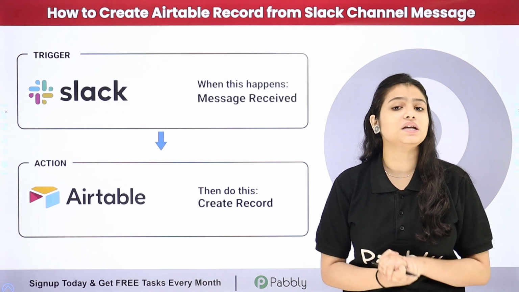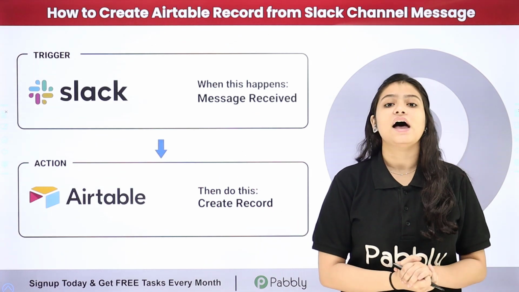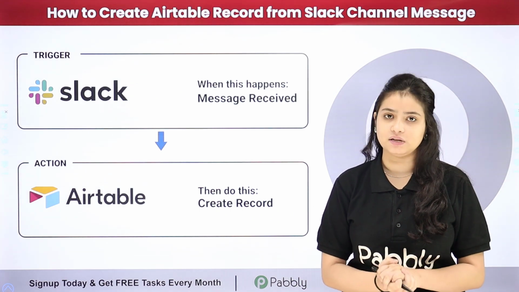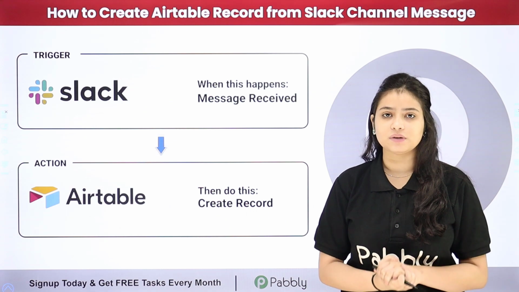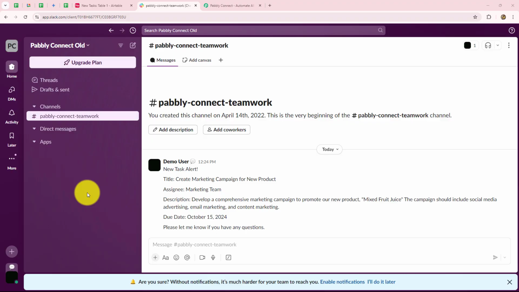So in order to automate this entire process, I will have to set up a connection between Slack and Airtable, and that we are going to do without any coding and programming skills, simply with the help of Pabbly Connect. So if you also want to learn this amazing automation step by step, for that you have to come towards my screen. Welcome to my screen everyone.